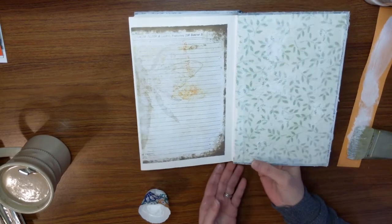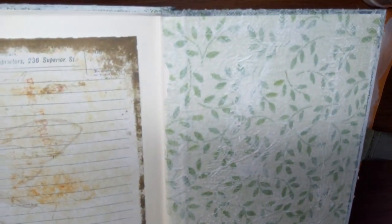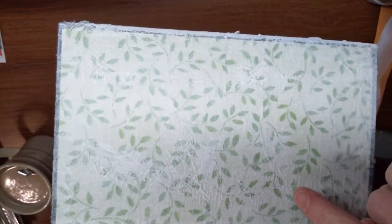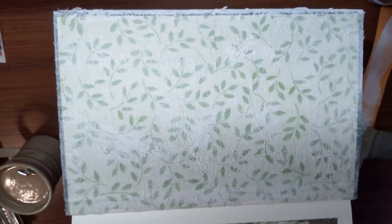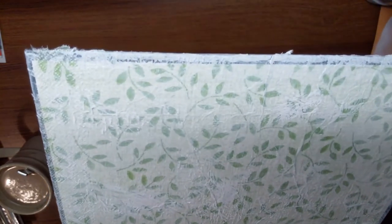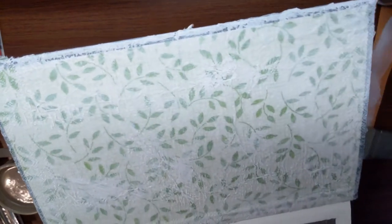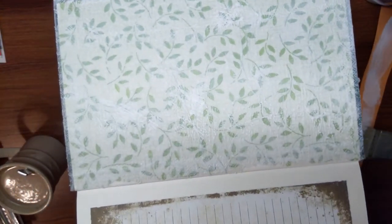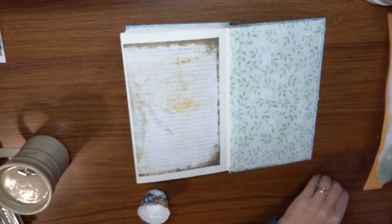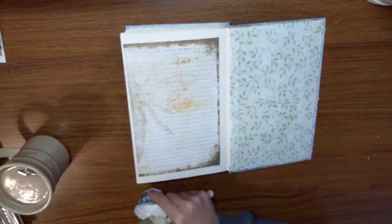Okay, so let me see if I can get this up to where you guys can see it. Let me see if I can focus. I'm not sure if you guys can see where some of it is highlighted or not. I'll move the book just a little bit, maybe you can see it a little bit better. I'm not sure if you can or not, but there is something else you can do to make it stand out even more.